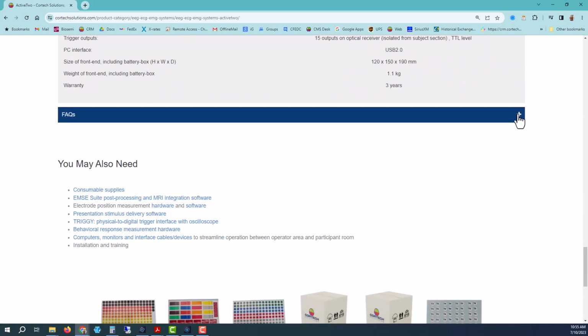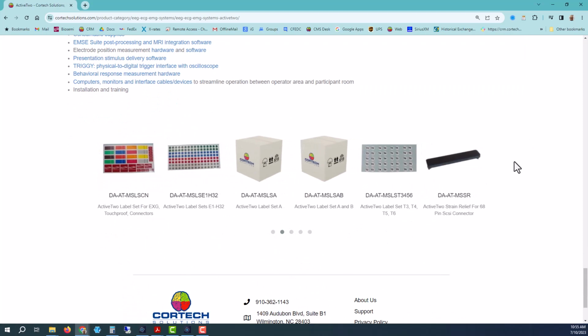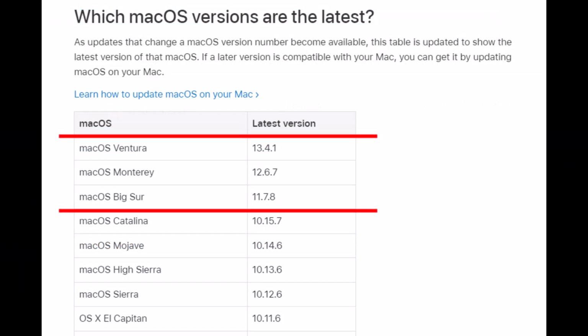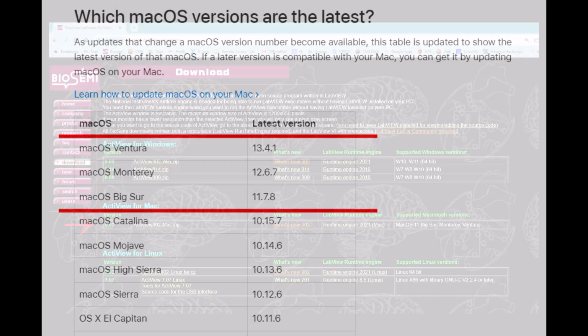Today I'm going to walk through the process for installing ActiveView 9.02 on the latest Mac OS version 13, Mac OS Ventura. Following a similar process, you should be able to install the same version of ActiveView on version 12, Mac OS Monterey, and version 11, Mac OS Big Sur. Inevitably, versions of Mac OS and ActiveView will continue marching forward, so this process may not be precisely the same for future versions, but when the process changes materially, I will make a new video in the future.